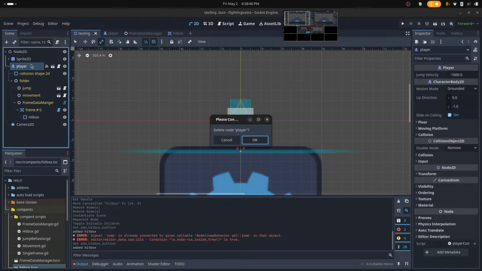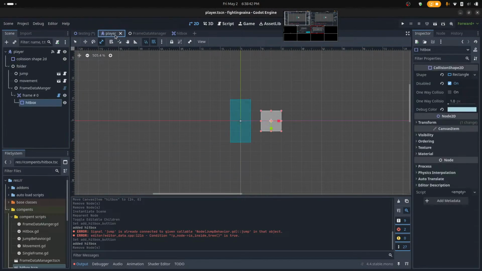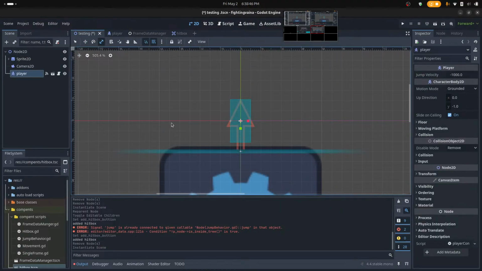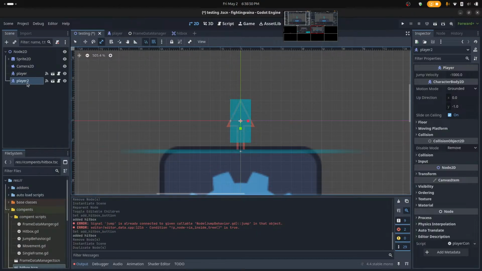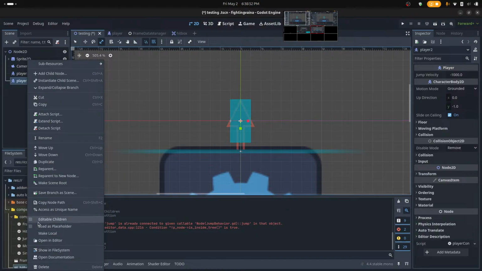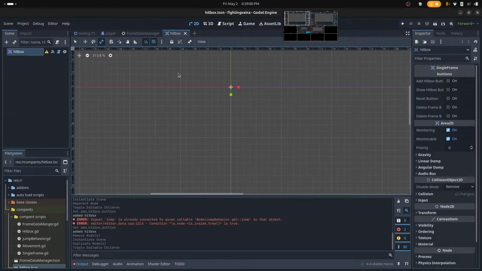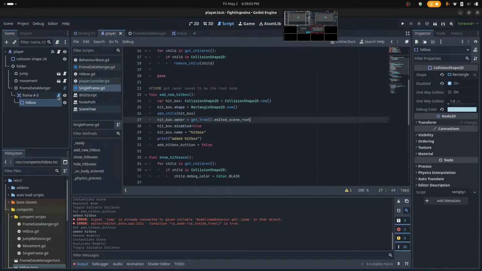Or can I just delete this, add a player again? Maybe that would fix it. Player, okay, make editable children. Why? Oh yeah, at ready resets it and deletes everything. Ah, that was a bad idea. Why did I do that?